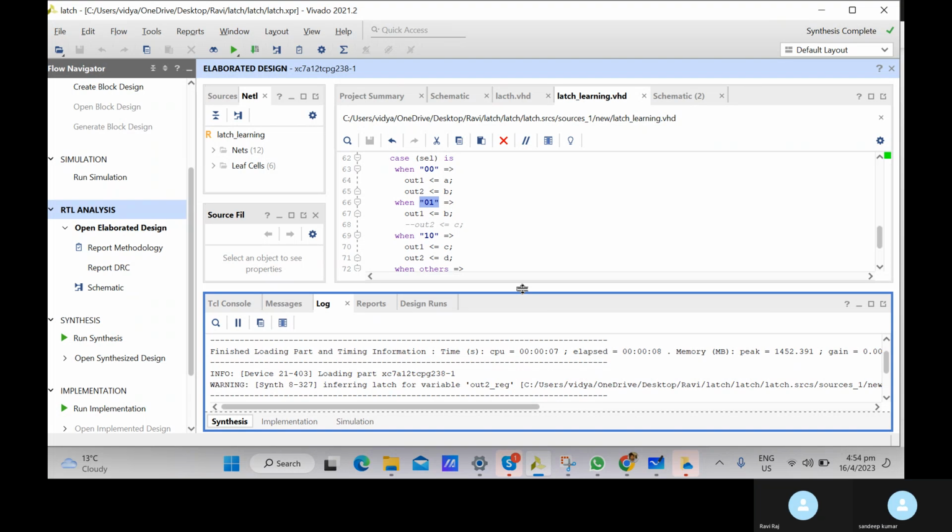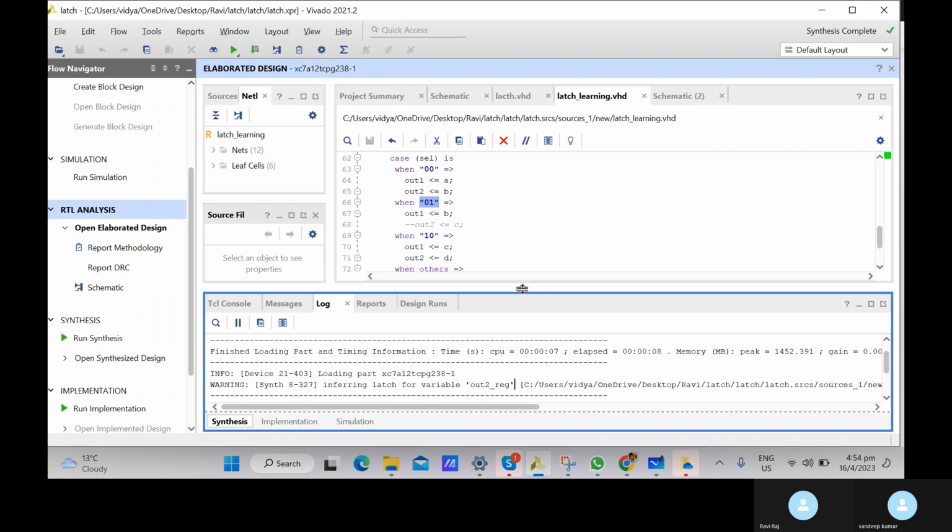Let's say in the previous cycle the select was 1 0, so it will take the D value for out two, and now select becomes 0 1, so it will hold the D value. If the previous cycle select was 0 0 and out two was B, and now select is 0 1, it will hold the previous B value.